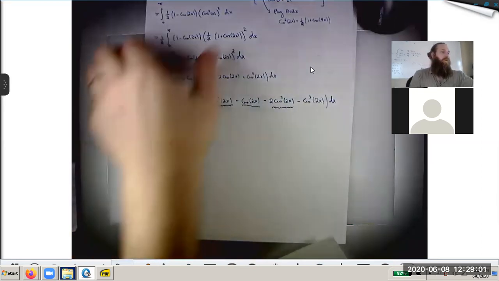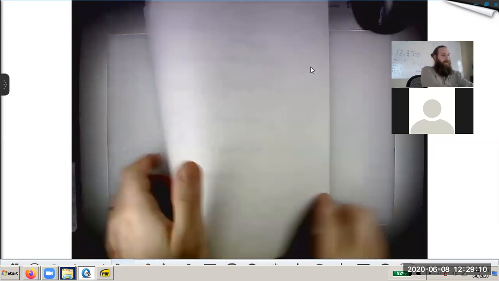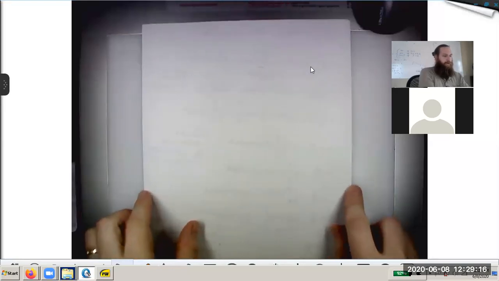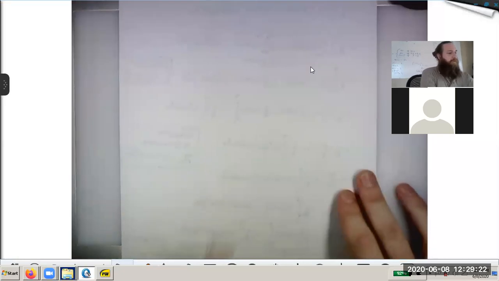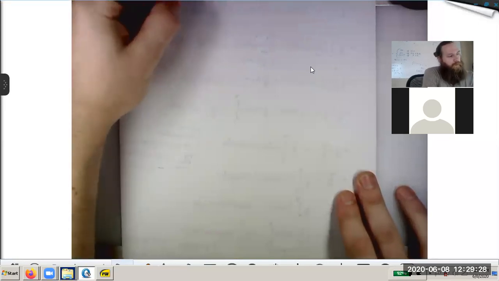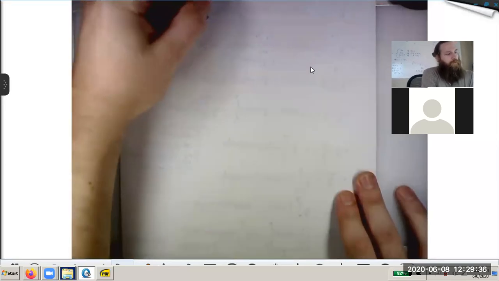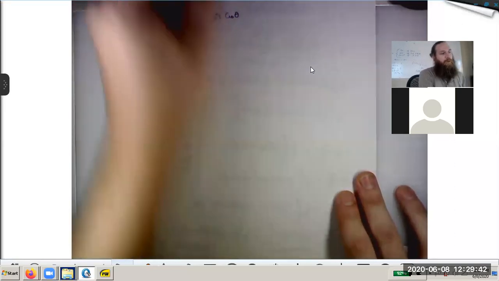But there is something cool here that is related to this that I would like to show you. It's unfortunate that you guys haven't had any linear algebra yet. If you had a good pre-calculus class, then you talked about linear algebra a tiny, tiny bit. There's something called the dot product between two vectors. There's two ways to interpret the dot product. It's the magnitude of the two vectors multiplied times the cosine of the angle in between them.